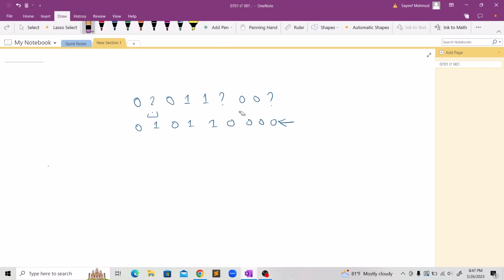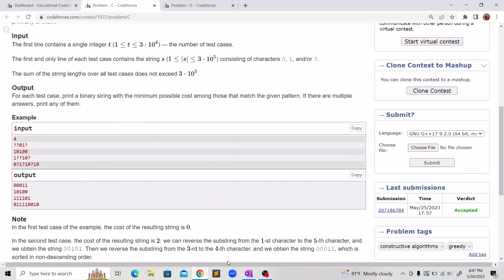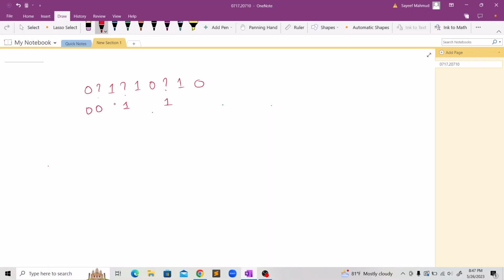So let's take an example. Let's take the last example. For this example, we can replace the question marks like this to get a string which has the minimum cost.